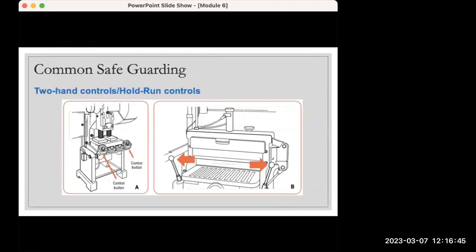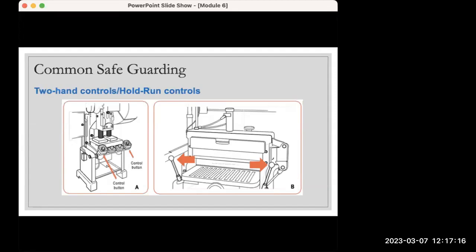So in these examples, the two-handed controls in figure A require both hands to depress the buttons at the same time. The controls are spaced apart so that one hand can't operate both controls. They are designed of a particular type which requires the buttons to be pressed in so that people can't try and tape down buttons or activate them in other ways.